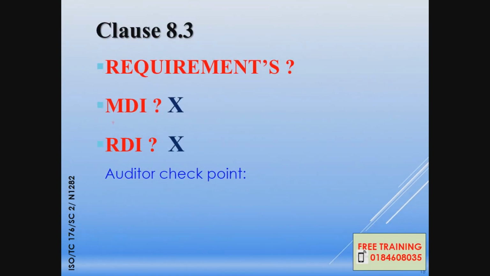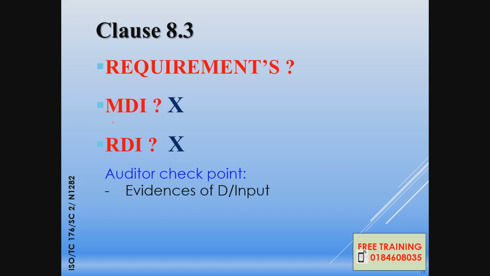So what is the requirement? You need to have an SOP procedure for design, and also need to have records for design. The auditor will check your design procedure, then we check evidence of design input, and we will select one project or two or three projects, depending on how the process is ongoing. Okay, we select the projects. As an example, we select three projects.